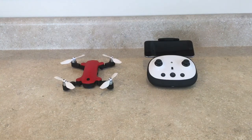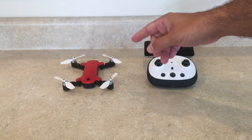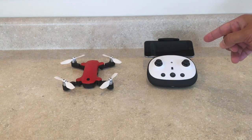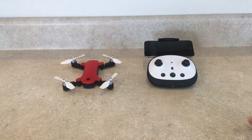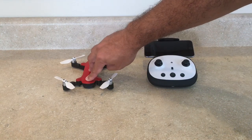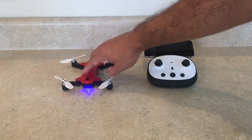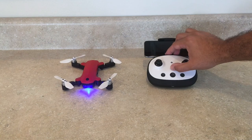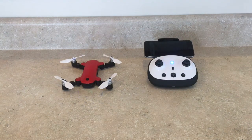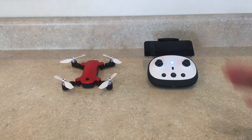Now, setting the drone up for its first flight is very straightforward. Once you have a fully charged battery inserted into the drone along with an SD card and have fully charged the transmitter, you would first start out by turning on the drone right here, pushing its on-off button and keeping it pressed until it turns on. Then you would turn on the transmitter right there, and it should be bound automatically.